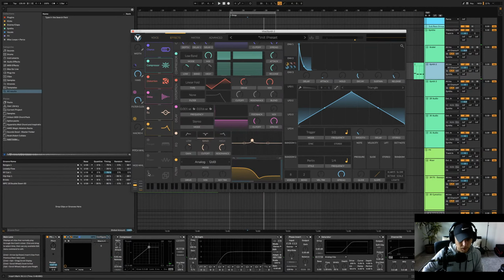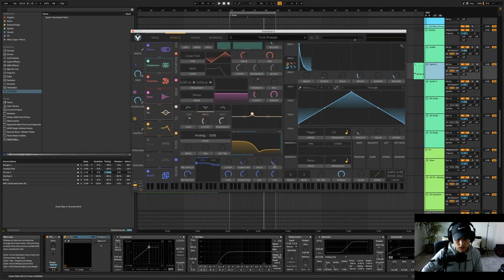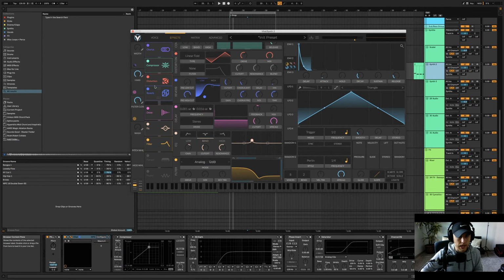Okay, yeah, and then we're going to have a reverb here at the end that's going to wash it all out. We're going to call this one wash. And we'll put it behind the compressor.